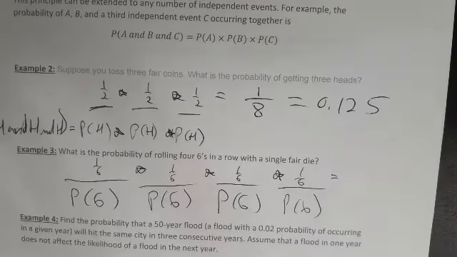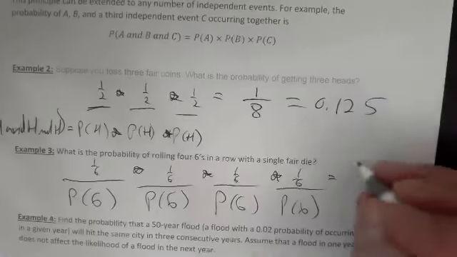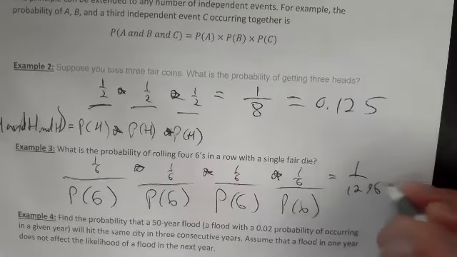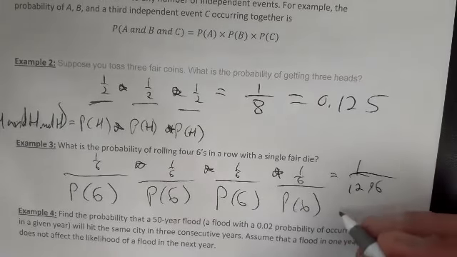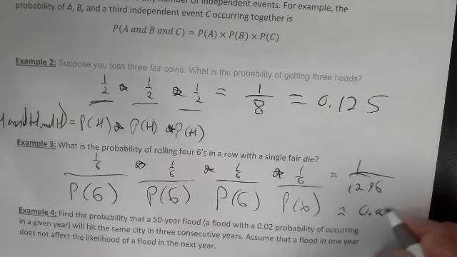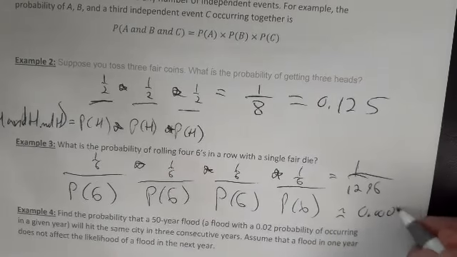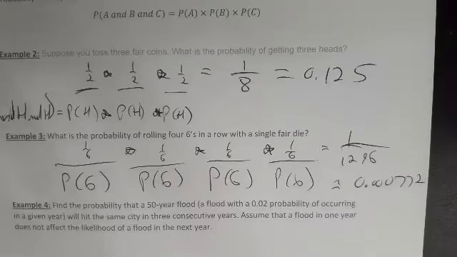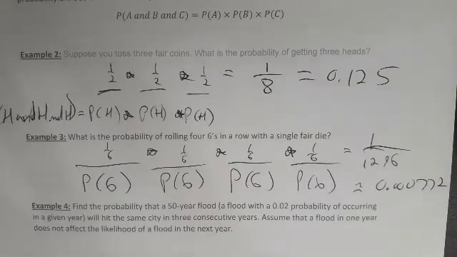And if we multiply these all together, I'm getting 1 over 6 to the 4, 1 over 12 times 6. That's a pretty small number. You might figure out it's pretty rare if you got a fair die that it's going to come up with a run of 4 6s, right? But it does happen. It is one of the possible outcomes.